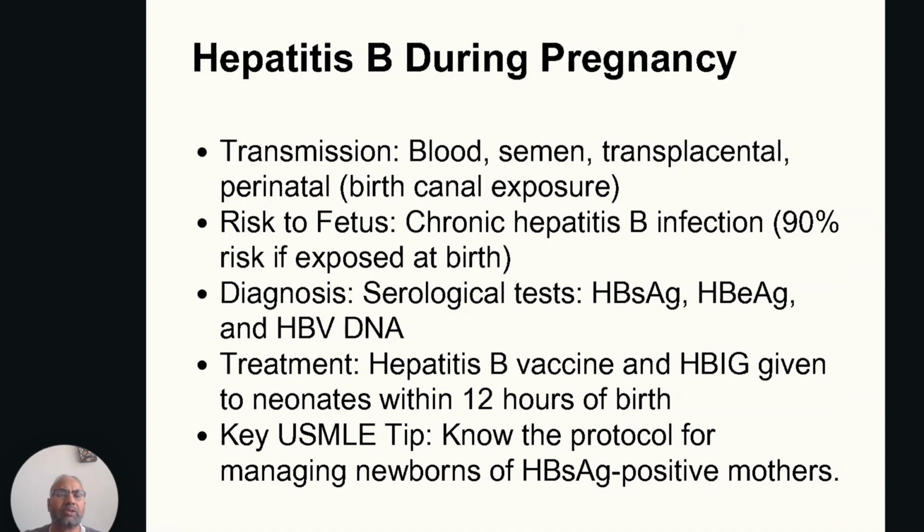And then what is the risk to the fetus? The baby can, just like the mother, also be born with chronic hepatitis B infection. And that is possible in almost 90% of the babies who are exposed to this infection. So that is a very high percentage. And this is a chronic infection which mainly affects the liver of babies.